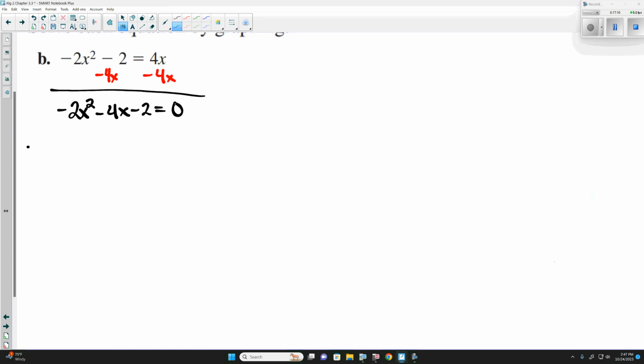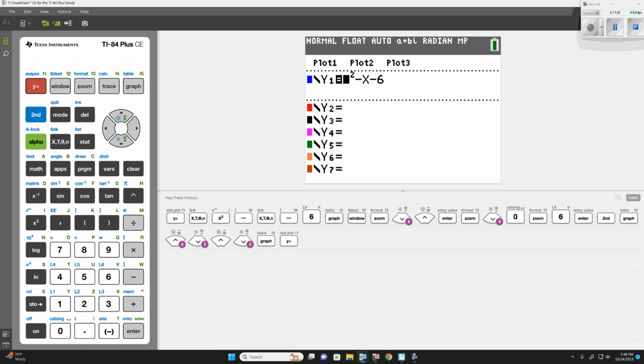Now, when we solve by factoring and try to factor this, we need to factor out a greatest common factor to make it easier to work with. This one technically has 2. We do have the negative, and we do have the 2, because 2 is divisible by all 3 terms. But with graphing, and especially the graphing calculator, it really doesn't care. It will still graph it just fine. So we'll clear out the first row and say negative 2x squared minus 4x minus 2.